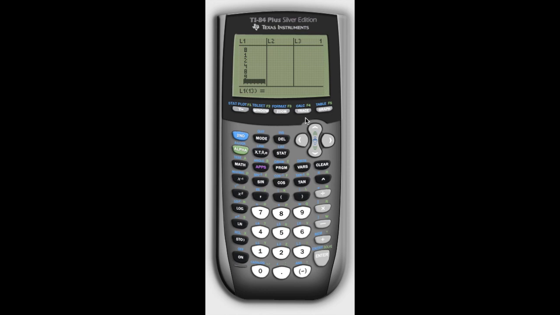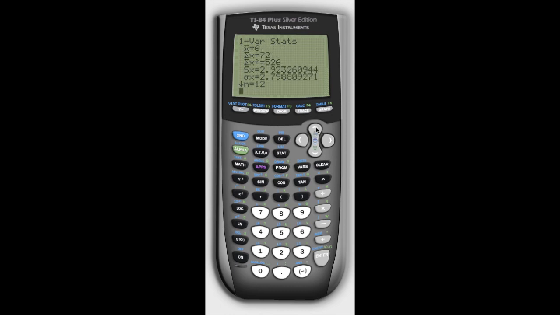The next step is to press this Stat button, go to Calc, and One-Variable Stats. Press enter, and then enter one more time. Now, the x with the line over top of it is going to be your mean. So your mean is 6. If you go down, your median is 7. Now, as you can see, there's no mode on here.